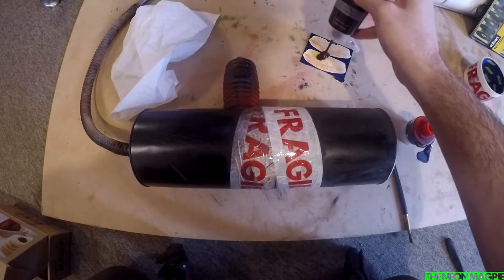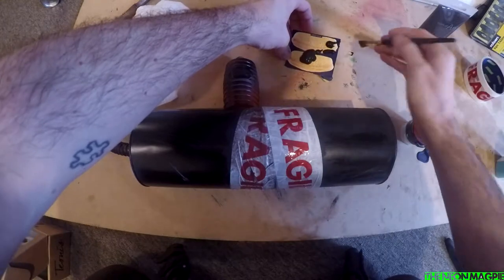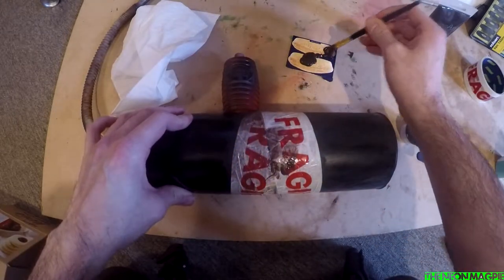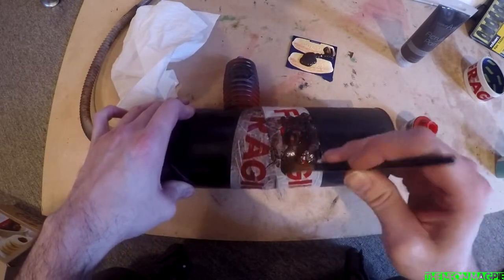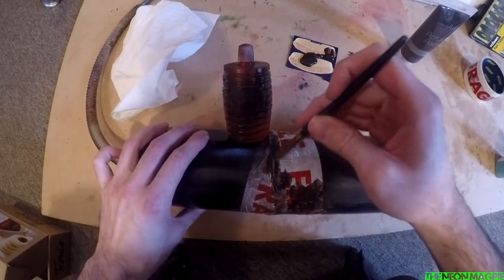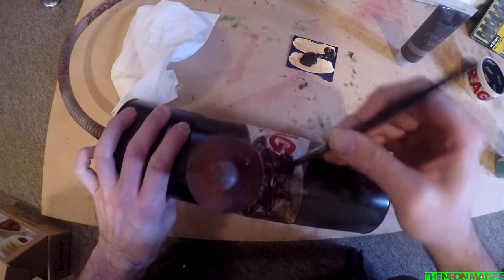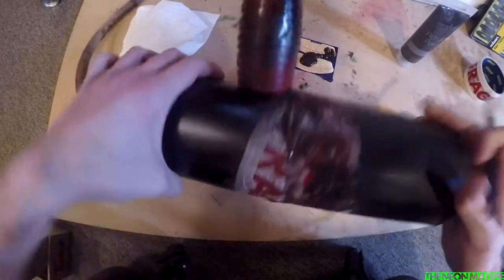So just get some of your burnt umber, splat it down. Put it over everything. Make sure the surface is all nice and crinkled as well. That will hold the paint better. Just whack it all over it, as messily as you can be, get a nice thick coat on it, in all the cracks and recesses that it creates. This is a really good technique, really cheap, and works on anything that's got a textured surface. It'll look freaking cool, as you can see by the other side.